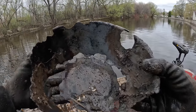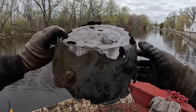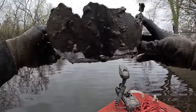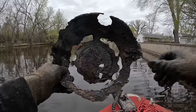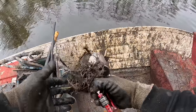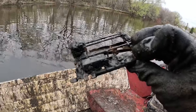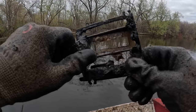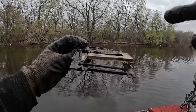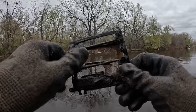Looks like we caught us a bowl, and judging by the looks of that thing, that has got to be absolutely ancient. That sucker is old as can be, man. You ain't cooking no soup in that one no more. Look at that. Holy cow. And there's a little white something sticking off the side. What is that deal there? Oh, look at that. Is that some kind of knob or something? Yeah, I don't know what to think of that. I almost thought maybe some kind of cassette player where you put a cassette in there. Turn the volume up.